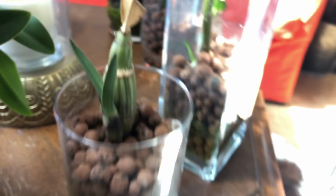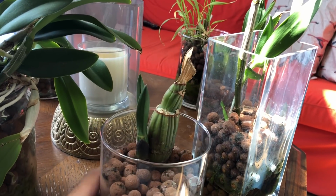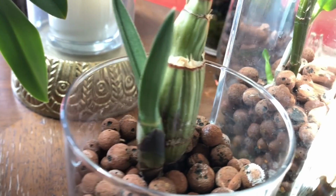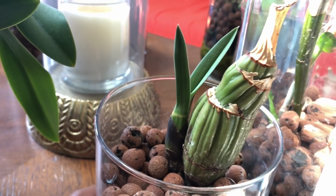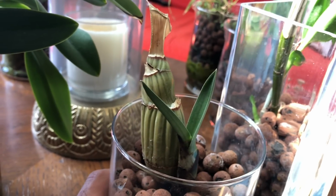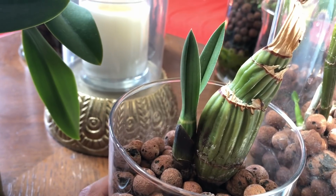Now on to number 29. This just makes me so happy because the Elaphoglossum is something that I wanted forever and I really thought I killed. But look at this beautiful new growth it is putting out, you guys. This bulb is starting to form. It seems really happy. It does not seem to care for a lot of nutrient content. It just wants very nutrient deficient water. So I've just been giving it primarily plain distilled water, and then every so often I'll give it a very weak flush of nutrient solution. But I'm super happy it seems to be working because it just put out that little guy, which makes me so happy. So now on to number 33.